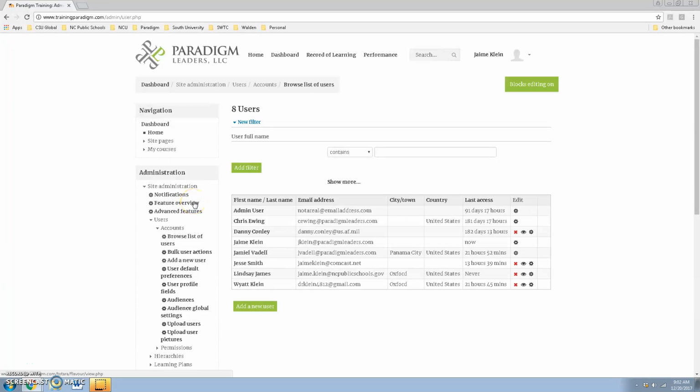So the first thing that we would do is we would get a list of all of your employees so that we could add them to our system, to your organization within our system. For the purposes of this demonstration, I've added just a couple of users and then I will use a couple of existing users as well.